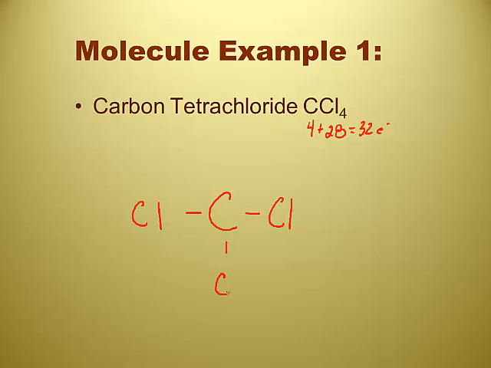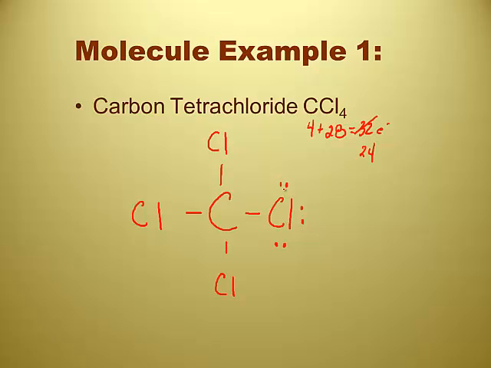So here we go. I now have 1 carbon and 4 chlorines, and you just used 8 electrons. That's nice because carbon has 8 electrons now. From 32, I've got 24 electrons left. Those 24 get distributed around the terminal atoms first, and if there are any left over, they'll go on the central atom. In pairs, because that's easy to count.